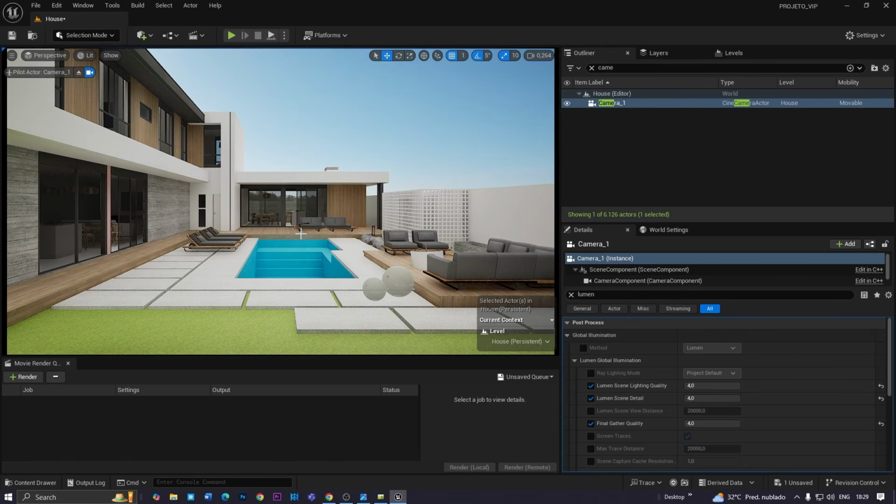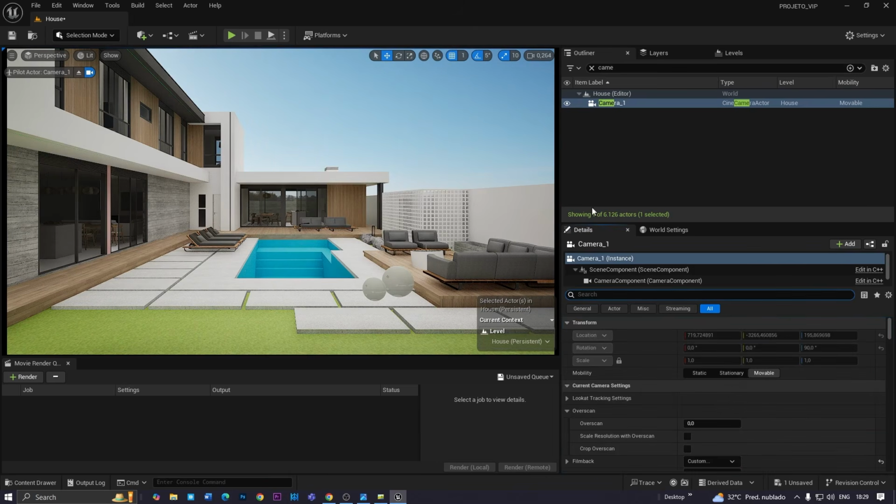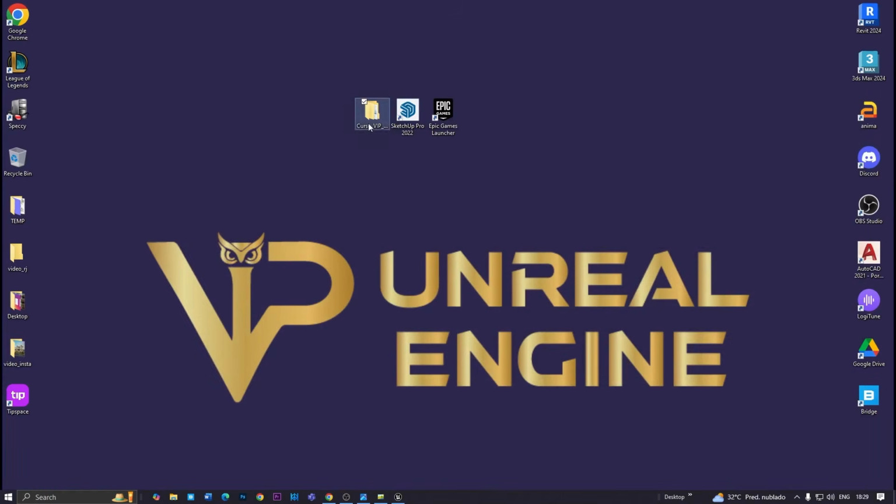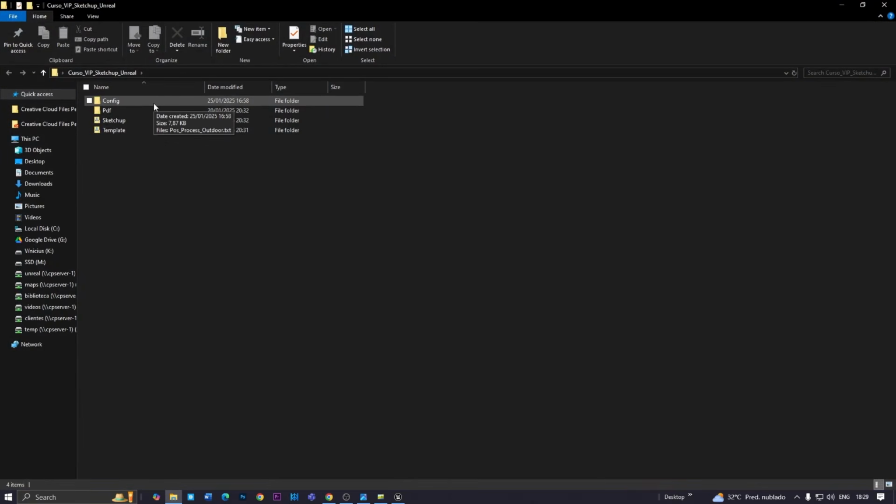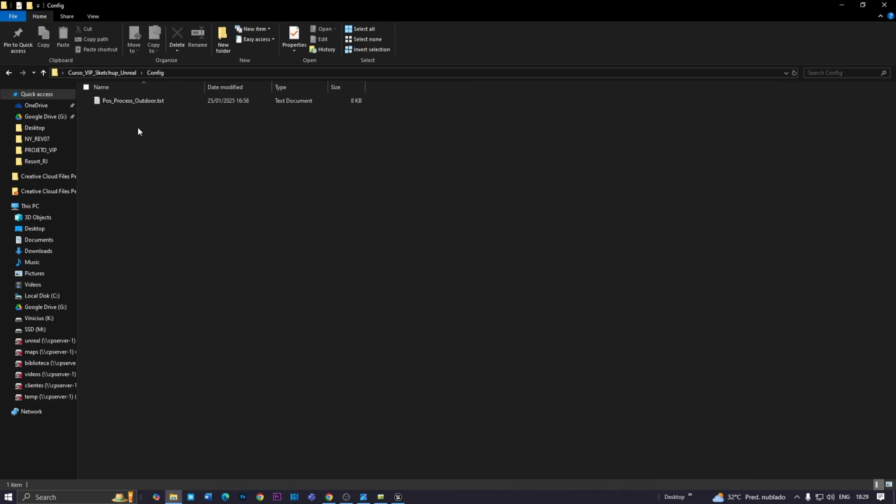So as we created this first camera, it works as a post-process. Remember that rotation tip I gave? So what can I do? I can come here to my camera, click on it, and press Ctrl C. And I will go to my project in the folder, or any folder on your computer. And you can save this camera so that when you start a new project, you don't have to redo all of this again, it's all done.